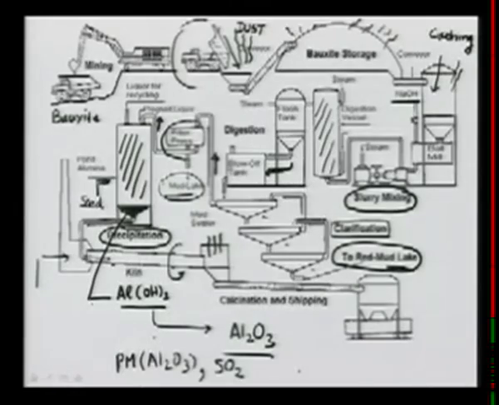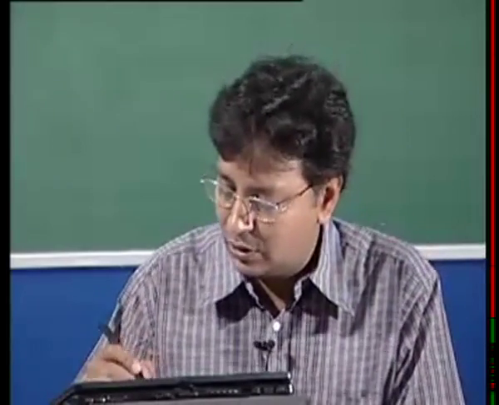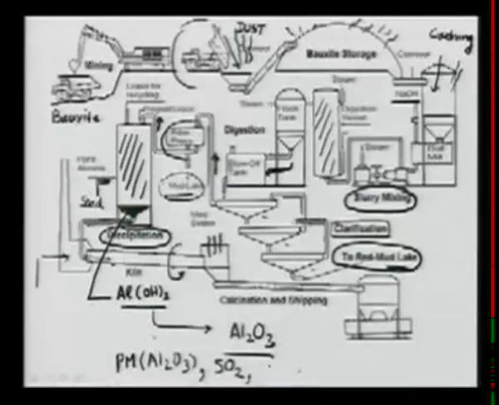Because the fuel oil or the furnace oil that we are firing will have sulfur, and that sulfur will be burnt out as sulfur dioxide. So you can see sulfur dioxide. It has also been reported that a little amount of carbon monoxide, of the order of about 1%, is also emitted, and of course the CO2 has to come out. And some very little amount of oxides of nitrogen are also expected, but this amount will be very, very small.